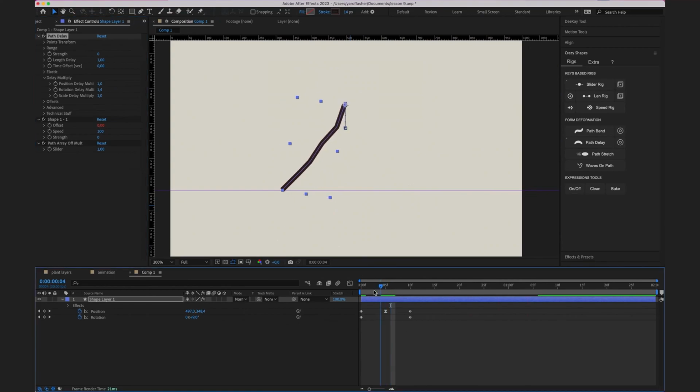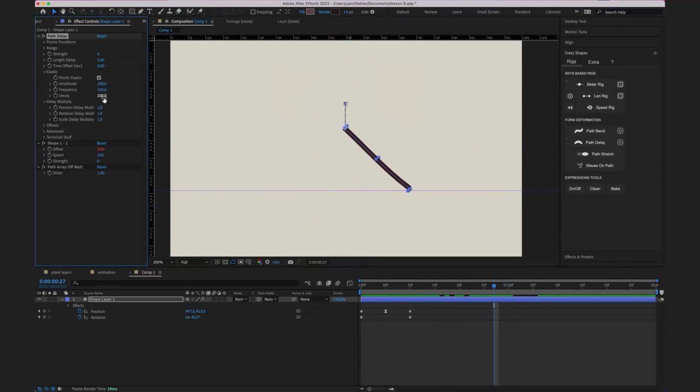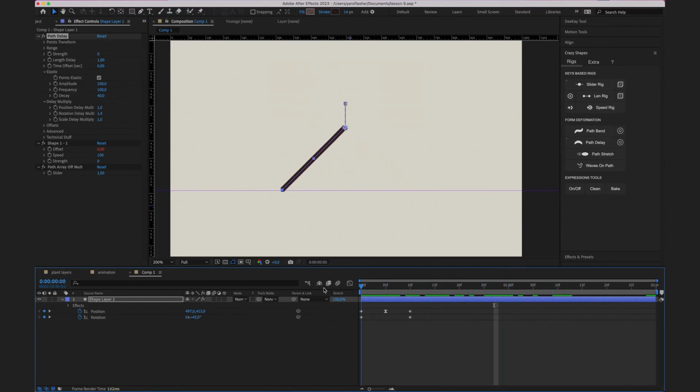Now we have recreated a bend from the reference. In elastic, set decay to 40, so it doesn't decay so rapidly. And as you can see, we achieve such a behavior of the leg on movement if it's elastic.